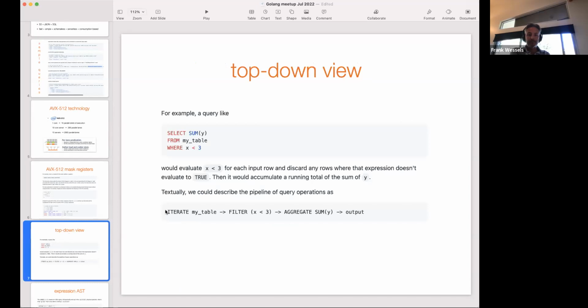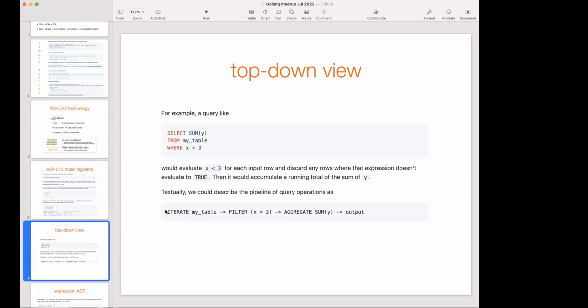Correct. Another quick question, if that's all right. Sure. It looks like you can do a lot of SIMD stuff with ARM, and ARM looks like it's being supported more and more in the cloud. Have you looked into whether or not you can do stuff like this, specifically for your database, using ARM v9 and SVE2?